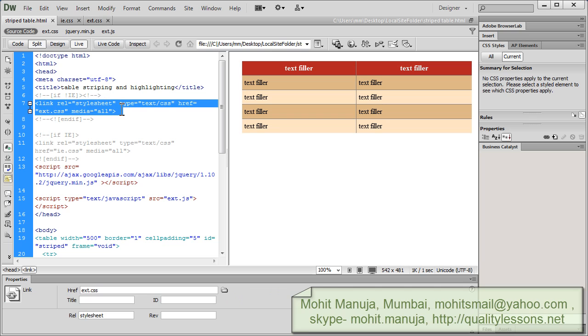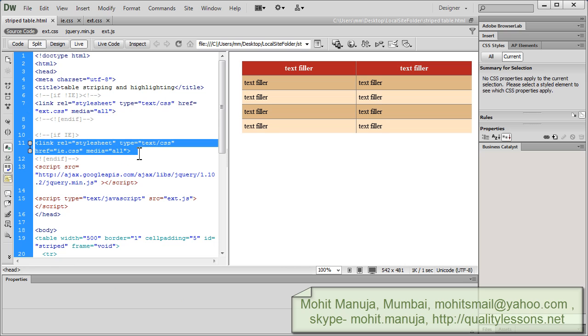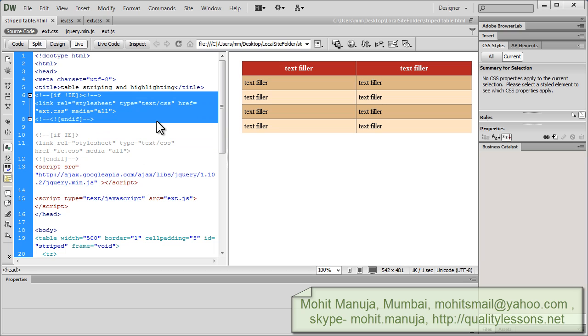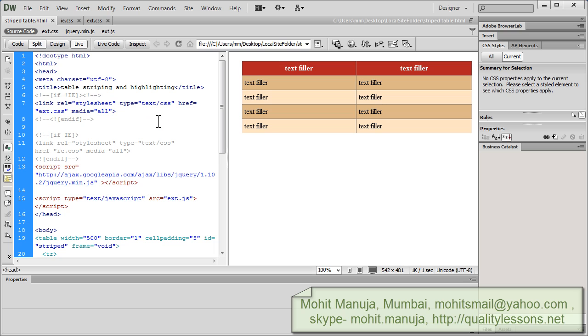Alright, so if I go back to my main HTML document, you can actually see that I've used links to two style sheets. This one is for the non-IE browsers, and this one is for the IE, i.e. different versions, right? So we actually use conditional comments. If you're not aware what conditional comments is, then probably you need to check it up. You can maybe go back to some of my tutorials in which I've talked about conditional style sheets and conditional comments, or IE only style sheets. You see, if an effect doesn't appear in IE, and which is the case so many times, you need to create conditional style sheets, so style sheets only for IE. So I had to have two separate style sheets out here.